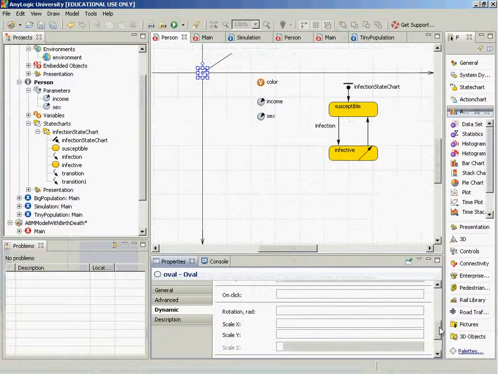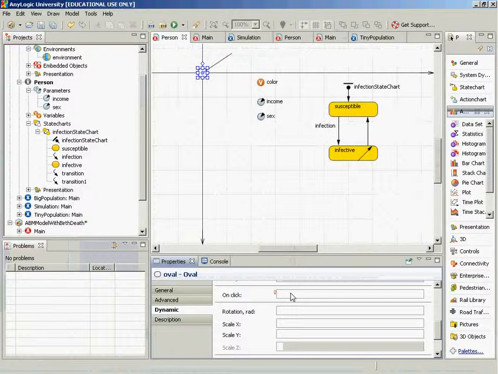I'm going to go down to On click. This is what's called a handler. It's an event handler. But the events we've been talking about so far are events in the model, transitions and message sending and an explicit event firing and so on. Here, this is a UI event. This is a person doing something with respect to the model's graphical interface, particularly clicking a node.